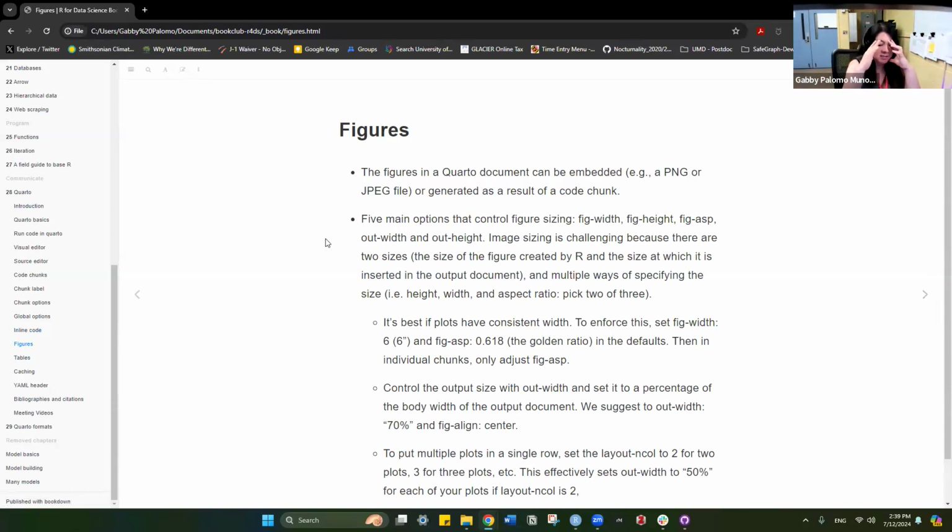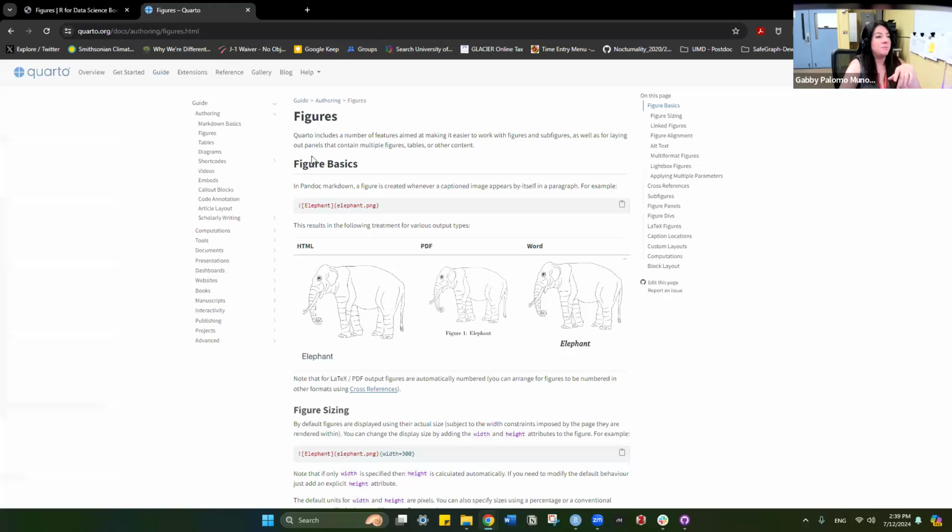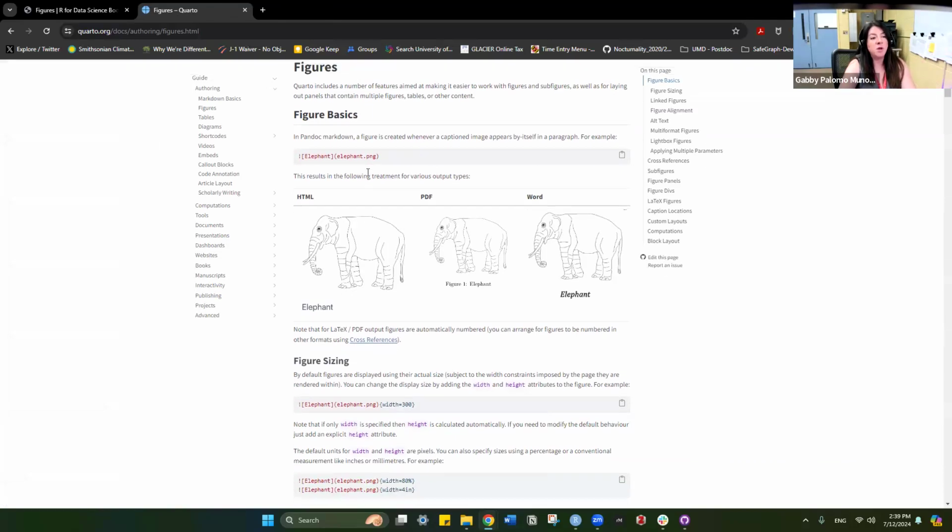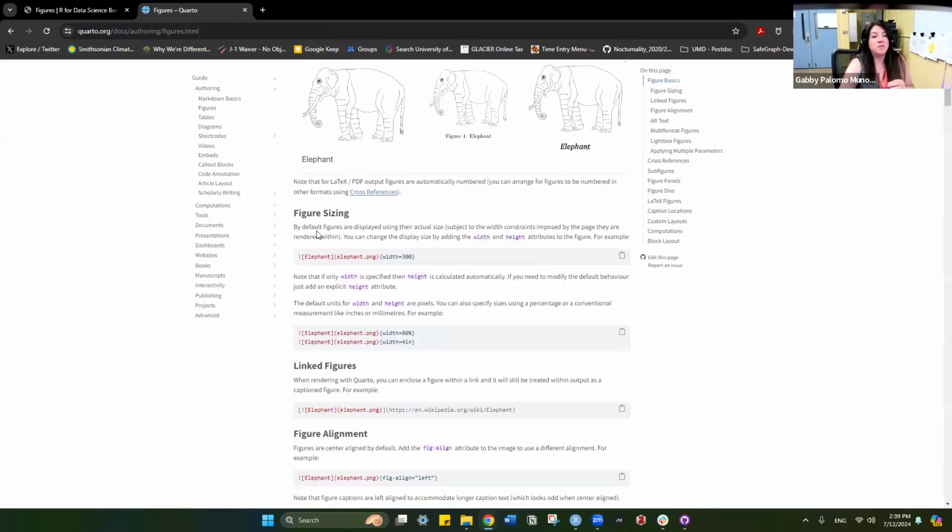Figures, I feel like figures, this is going to be a lot. So again, the Quarto website has a lot of examples of different ways that you can embed figures into your document to control, for example, figure sizing.